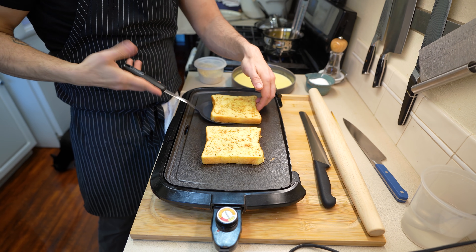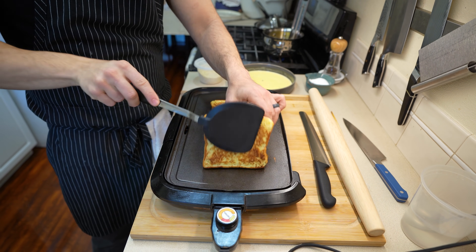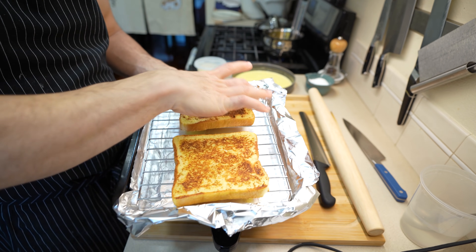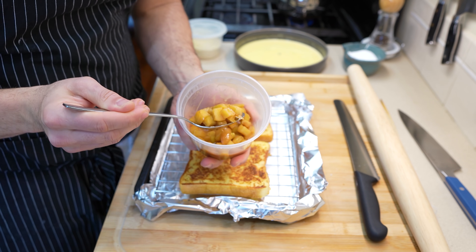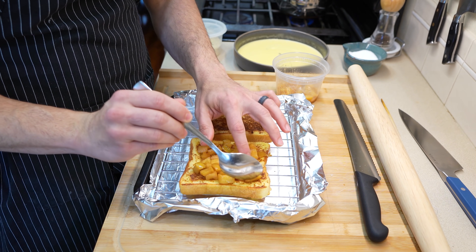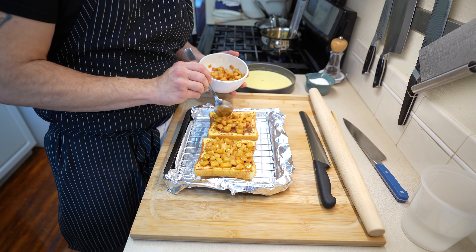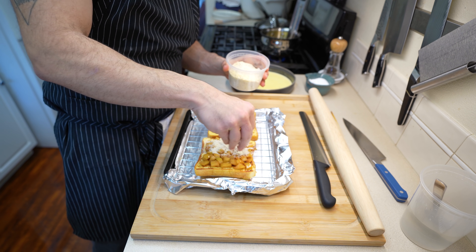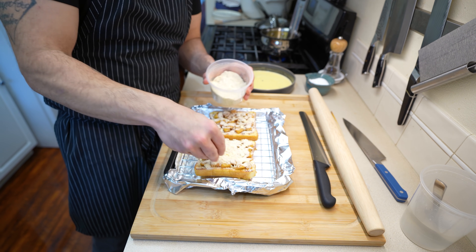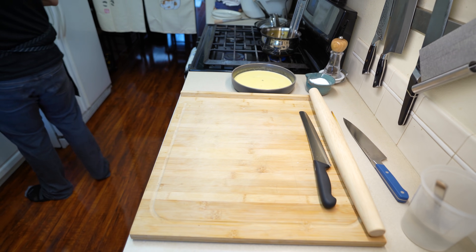While those are cooking, take half your apples and warm them in the pan for about a minute. Flip the toast after two to three minutes, then flip once more after another two minutes, and place on a wired oven rack. Place the now-warmed apples right on top of the pieces of toast — going slightly heavier on one piece so it acts as the top. Generously coat both pieces with the apple pie crumble, sealing them off, then bake at 375 degrees for around seven minutes until you get some nice color on the crumble.